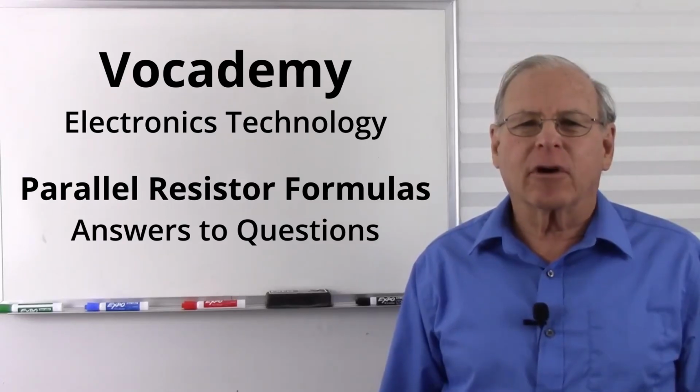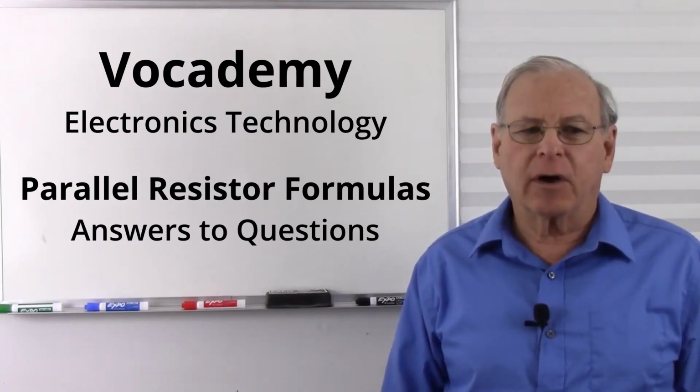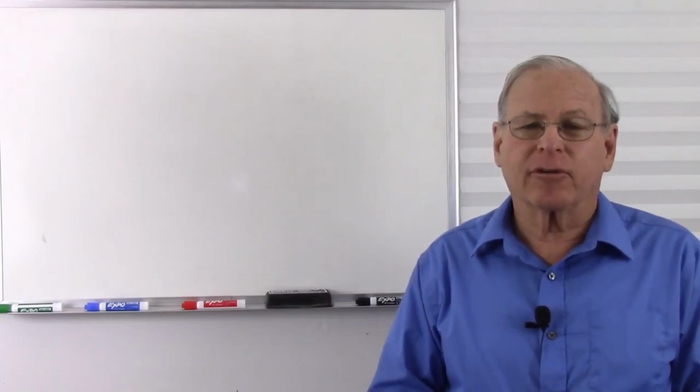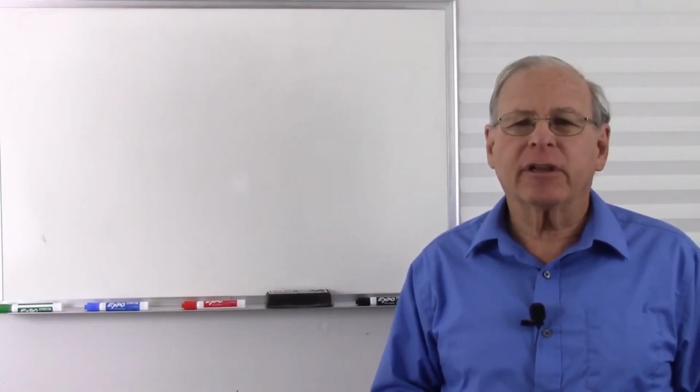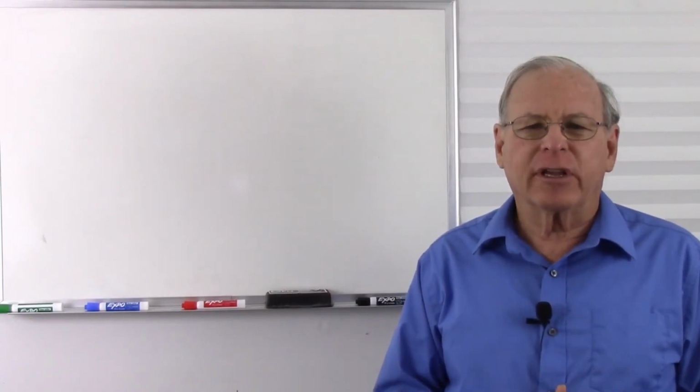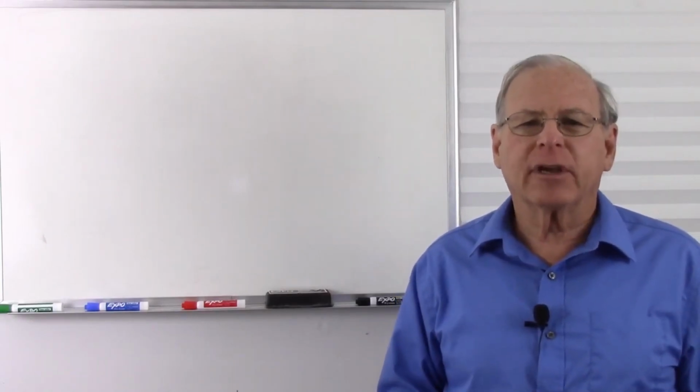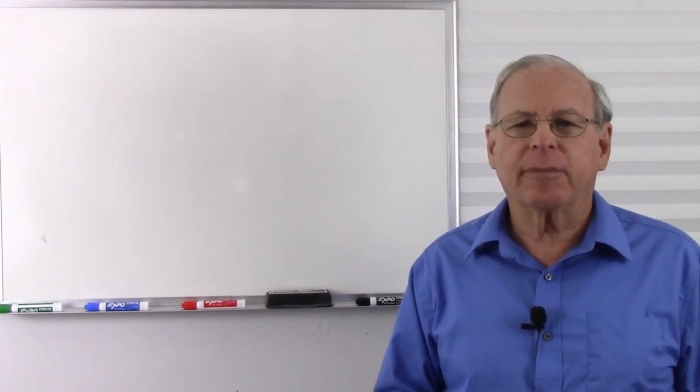Today I'm going to answer a question from a student by the name of Aurelia Roman. I hope I pronounced her name correctly. Her question is on the video about parallel circuits, and the gist of it is, can you explain the formulas that we use to calculate resistors in parallel?